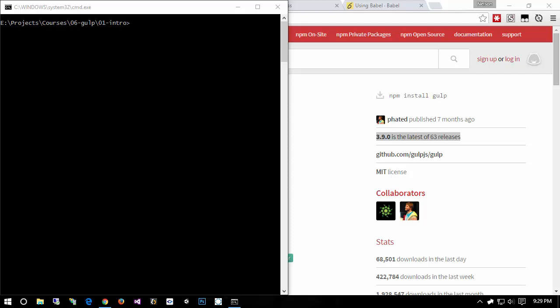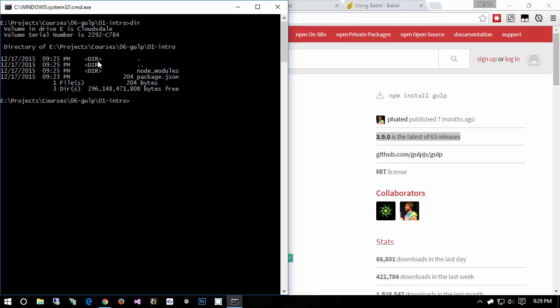And we're back. So, again, I'm in a mostly empty directory with my node modules and package.json. Gulp has been installed globally. Gulp has been installed locally. Everything is awesome. We're on version 4. You guys should be too. Let's go ahead and fire up Code.